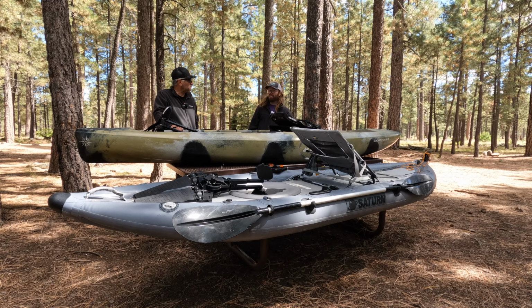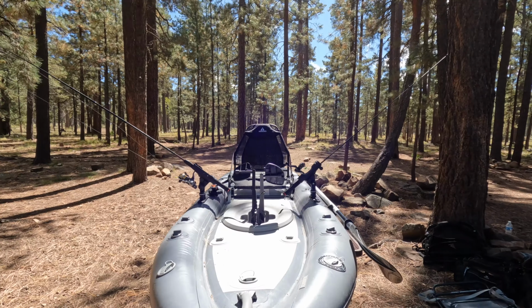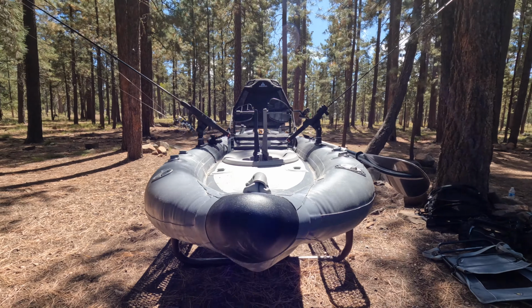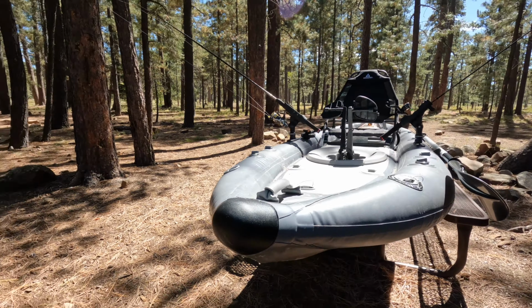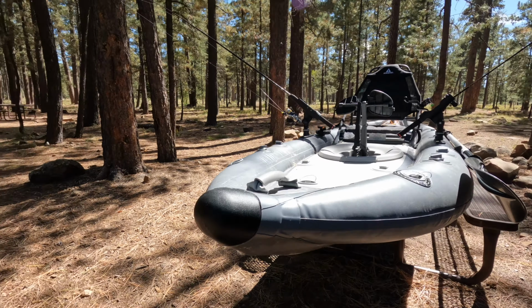However, in my personal opinion, I would still choose the Saturn over the Hobie. The portability, the weight of it, just all the different options you have with accessories between the D-rings and whatnot. It's just all around an easy kayak to manage. So when it comes down to it, all the factors, the price, the portability, the storage, the comfort, the speed, just the fun factor of both of these combined.